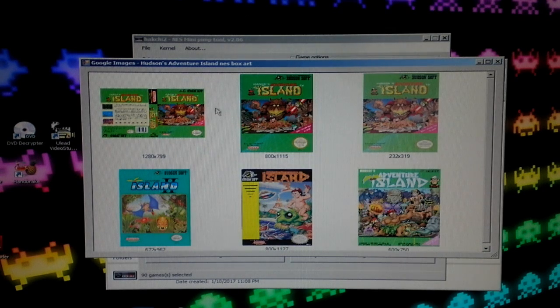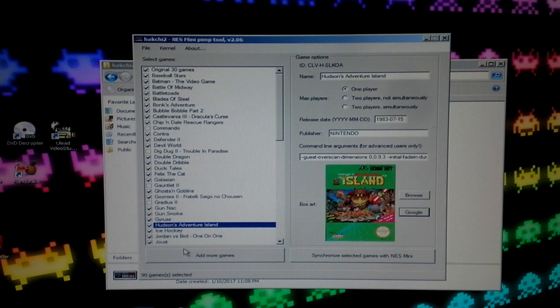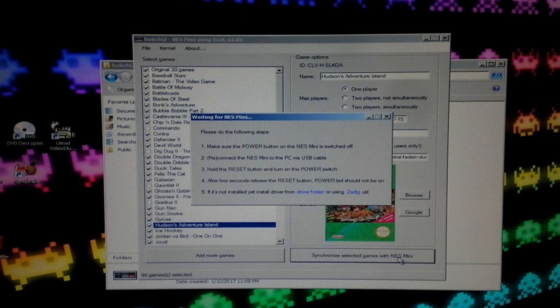So of course, just be careful that you don't add the wrong box art. You add the correct one here. And of course, all right. So when it says sync selected games with NES Mini, mind you, you do have to follow these instructions to a T. You have to power the button off, make sure it's switched off when you reconnect it via USB cable to your computer. You have to hold that reset button down, then turn on the power switch. After a few seconds, you'll see some stuff happening.